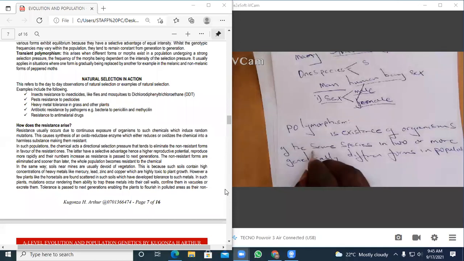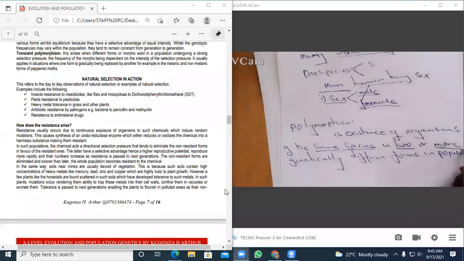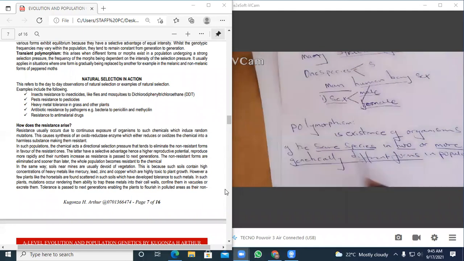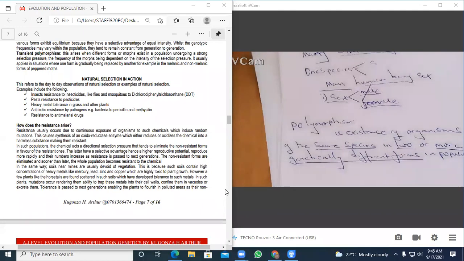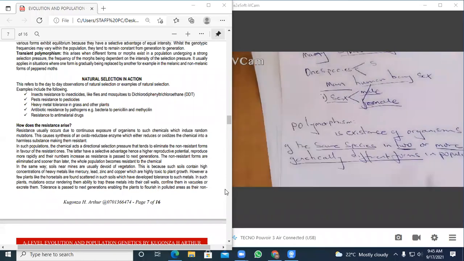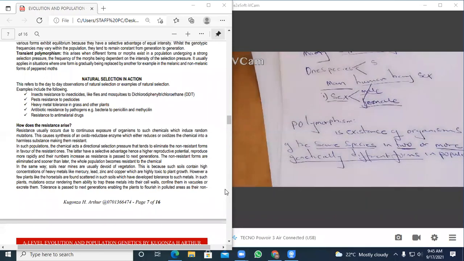Therefore, you find organisms of the same species, that is important, existing in two or more genetically different forms. Morphism, I told you, means different forms, structure forms. Then poly means many. Therefore, two or more stands in for the word poly, and genetically different forms stands in for the word morphism. Therefore, polymorphism: you find organisms of the same species existing in two or more forms.